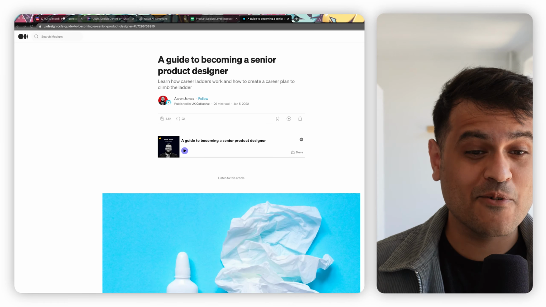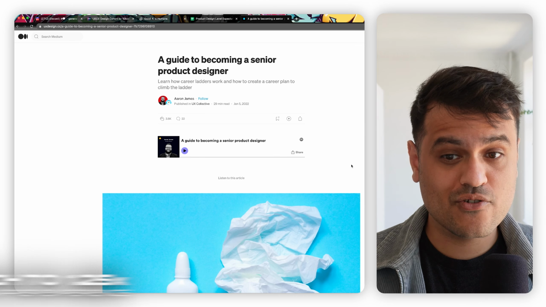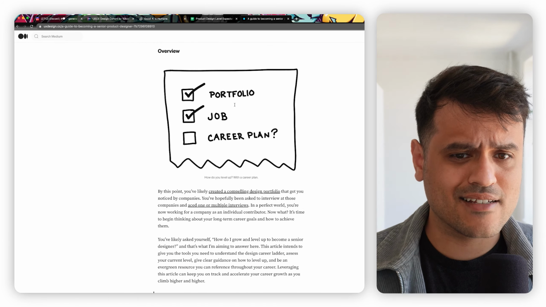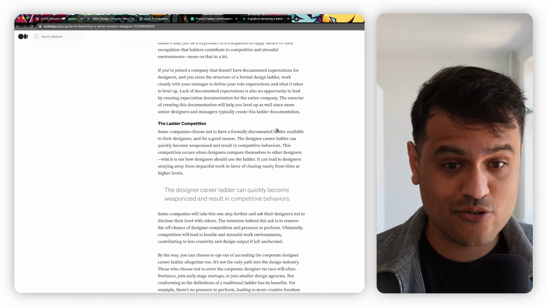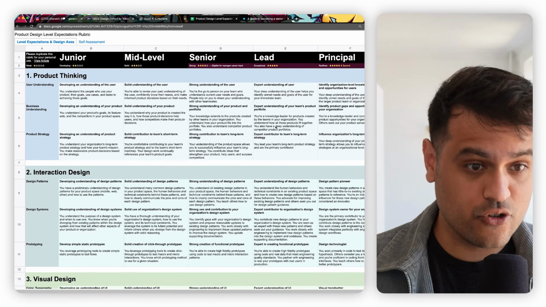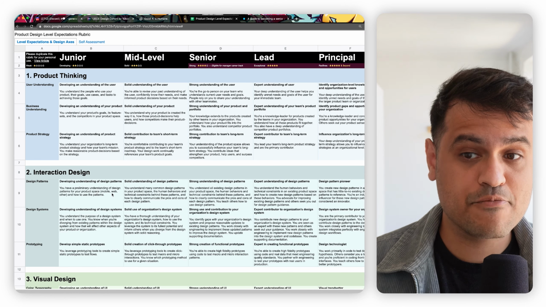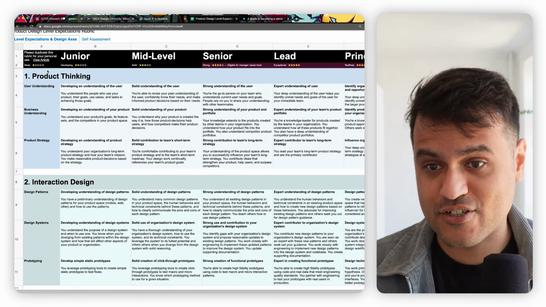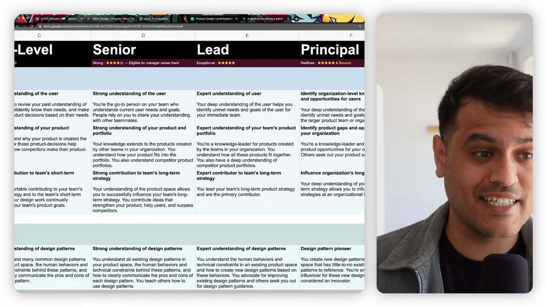So first up, I want to share a very important resource with you. This is an article written by Aaron James, which, huge article, a 29-minute read, but I'm going to give you a quick summary of how you can really think about this. One of the things that Aaron has also shared is this rubric that breaks down by specific areas and helps you understand what the progression is as you move from the left side of this column, from the junior levels to the mid-level, upwards towards senior, lead, and principal.